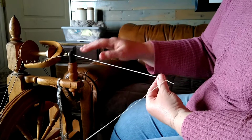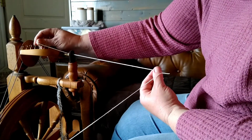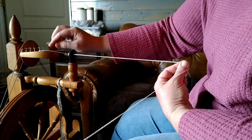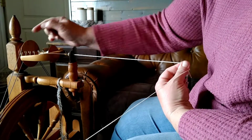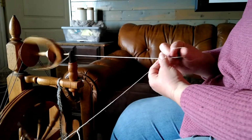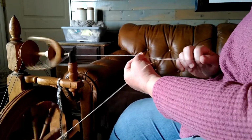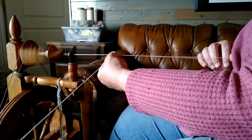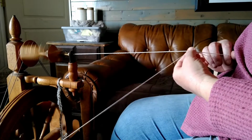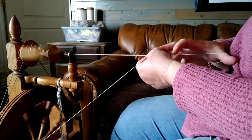As with any type of plying or spinning, you want to frequently remember to move your thread along your spacers or your little spacer hooks to make sure that you're filling your bobbin evenly. You'll get more on your bobbin the more evenly it's filled.